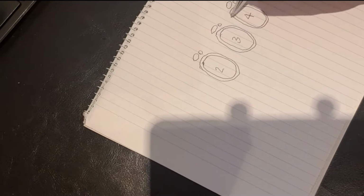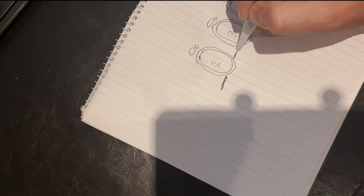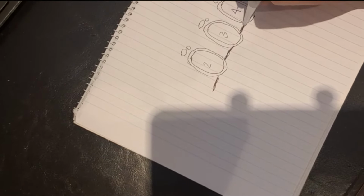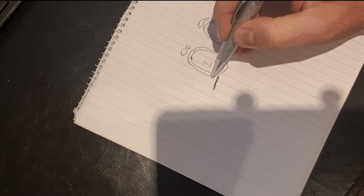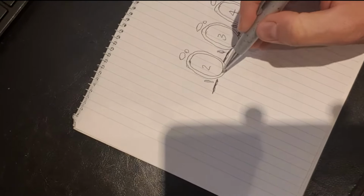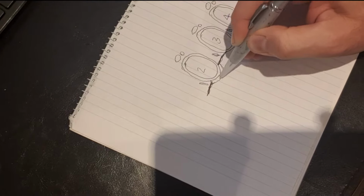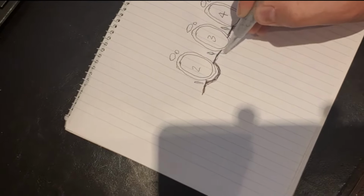We have the deep transverse intermetatarsal ligament that connects those as well, and obviously they're closer to the plantar aspect. To the sides of that cross section, we would end up seeing the interossei muscles. Below the deep transverse intermetatarsal ligament, we would then have what we've been talking about, the plantar plate.